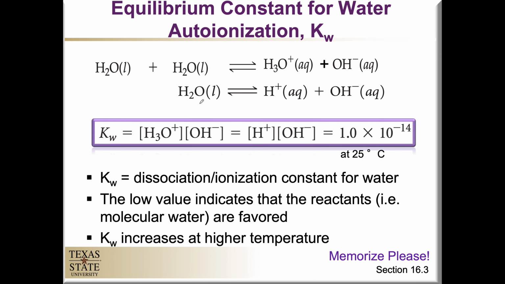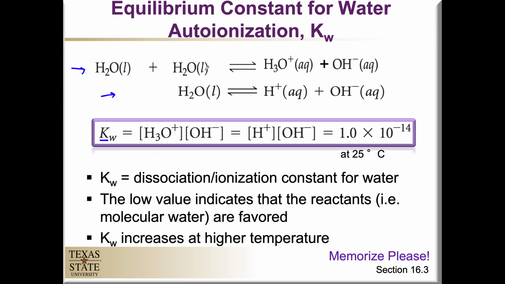All right, if we go to the next slide, right here we have the same two equations written. So here we have the two water molecules autoionizing, and then on the bottom we have just one water molecule which is ionizing by generating the hydrogen ion and the hydroxide ion. We can write the equilibrium constant expression for both of those. Remember that the equilibrium constant expression is your capital K, and that K is going to be your products over your reactants, as we always do. Notice that in these particular cases, the reactants are both pure liquids, and thereby they're not going to be included in the equilibrium expression, right? So all that we're going to have is our products.